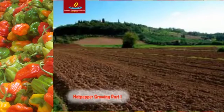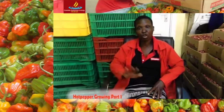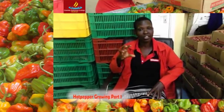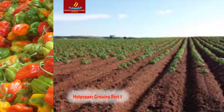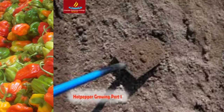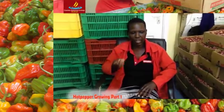Hot pepper is grown in normal loam soil. They should be fertile soils. And you find that with loam soil, they are well aerated. So if the soils are not well aerated, there are so many issues that arise and they will affect the plant. Take, for example, the clay soils. The clay soils are not well aerated.